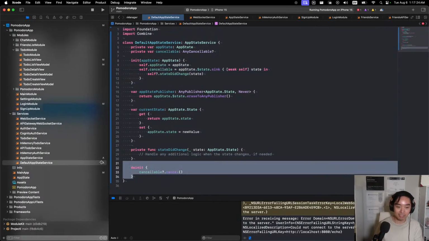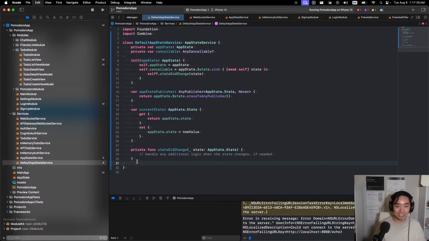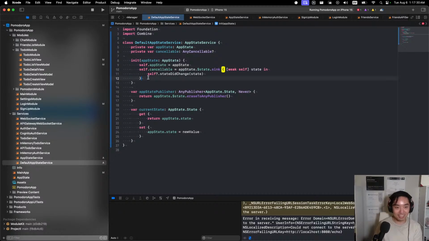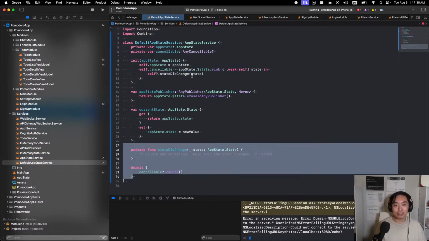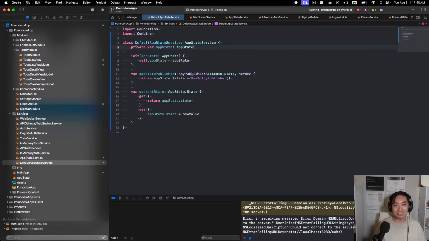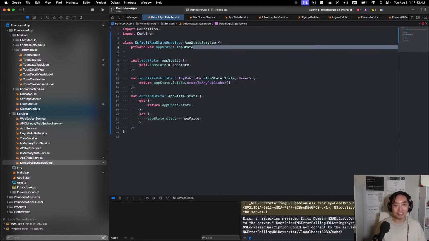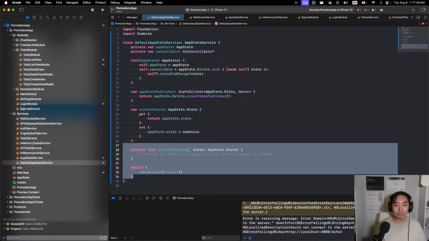I'm gonna delete it. I don't care that much about the state did change function. I'm just gonna set states. It's gonna be faster this way. Wait, don't you need to do that? Otherwise, you're gonna create a memory retention. It's not. No, there is no memory issue. But don't you still need the app cancelable? No, it's literally not doing anything.